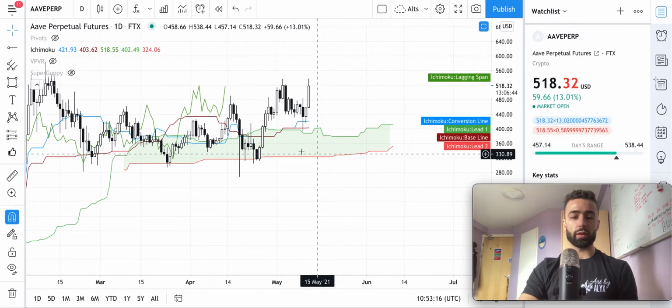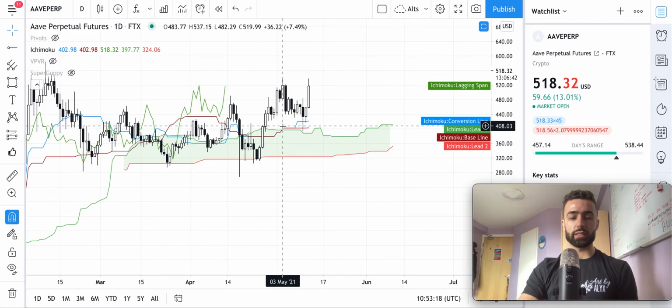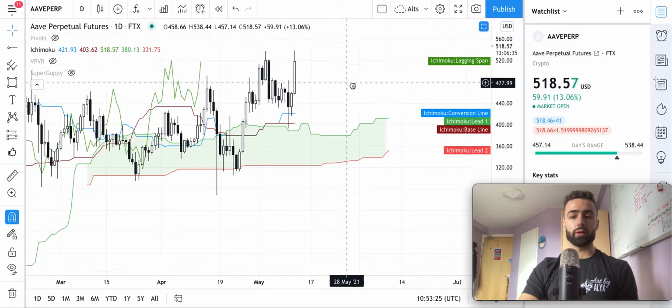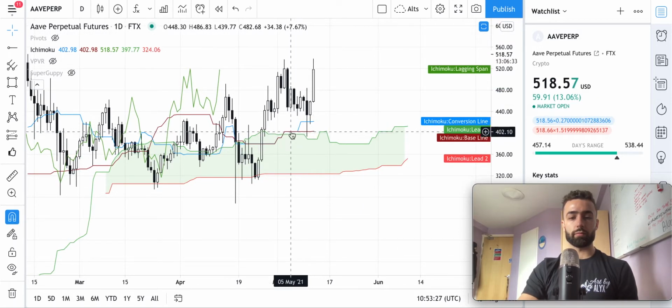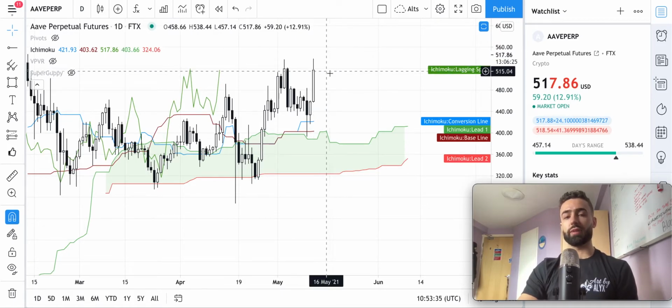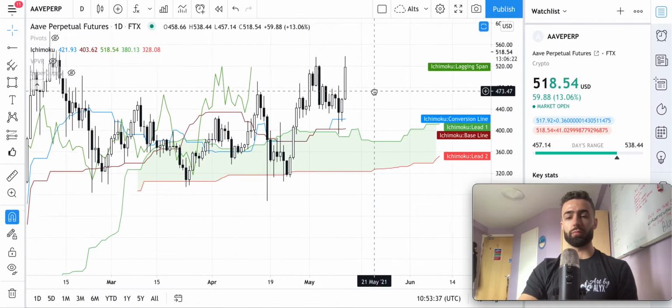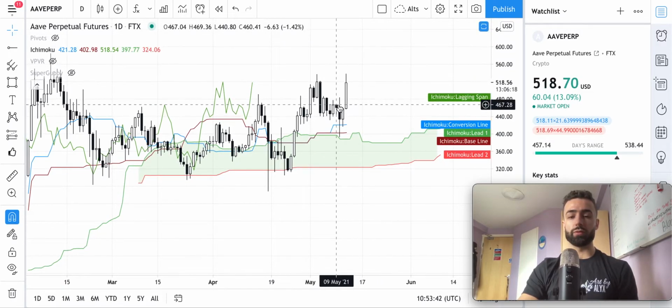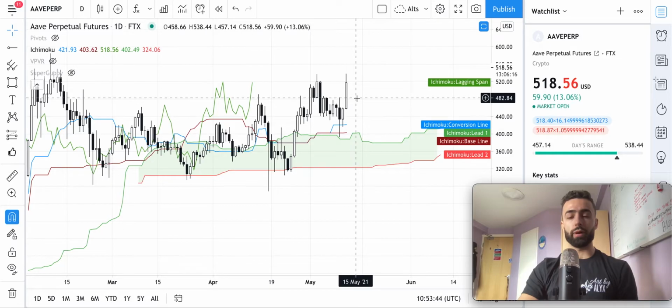So the Ichimoku cloud is green. We can see that the Tenkan and the Kijun, those two lines right here, crossed above the cloud right here. And the price came back into it and tested this Kijun level right here, and subsequently rose about 35% after that point already. So the trade has already been profitable if you entered on the Kijun.